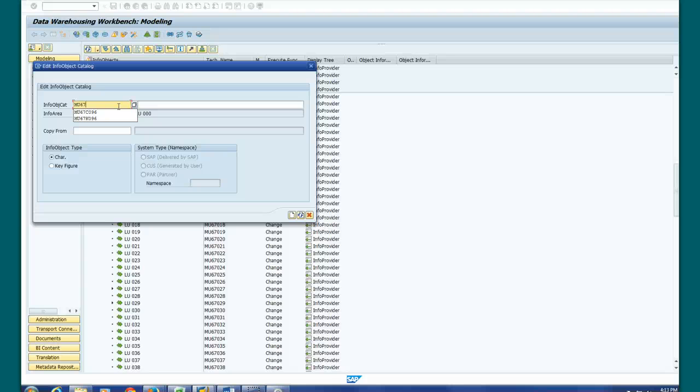Then for key figures, I type in K, and then our ID. So for me it is 000. For you, if you are 005, you type in 005. Do not make a mistake here. Please make sure that you type in your own login ID. Then I do the same thing, MU67 here, and then 000, which is my login ID, and then I type in key figures because this is what I am creating. Here the InfoObject type is key figure, so I go to key figure and then I create.